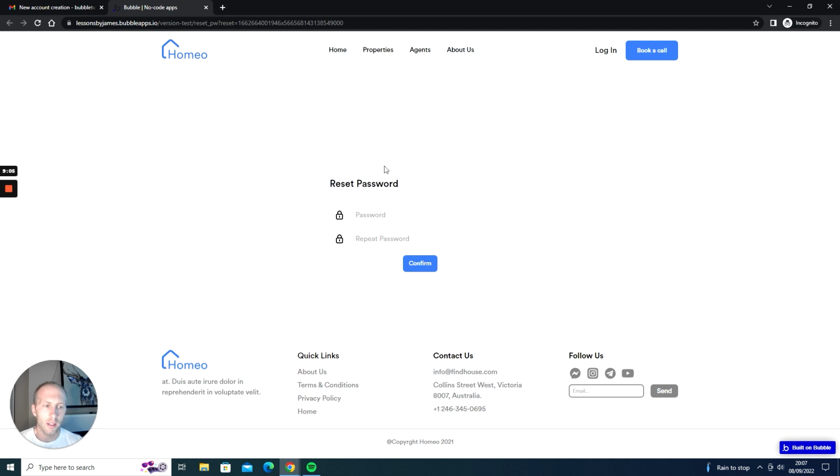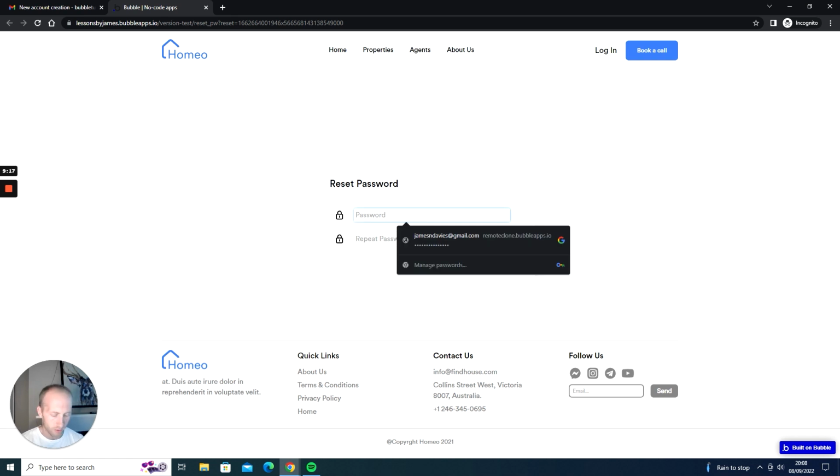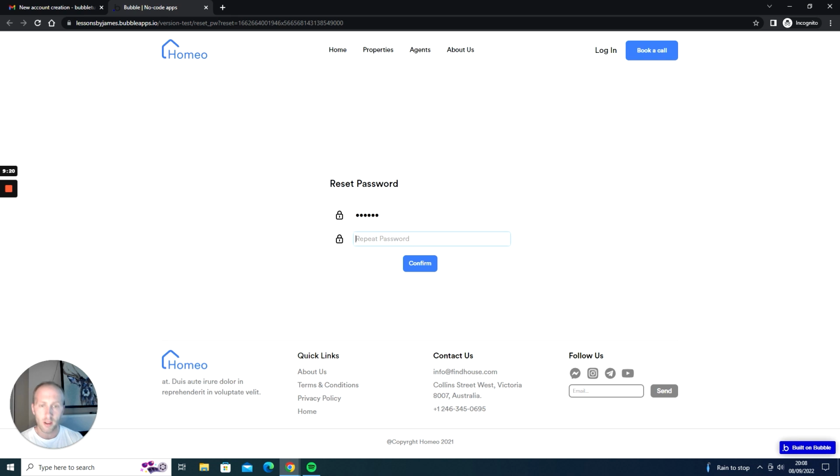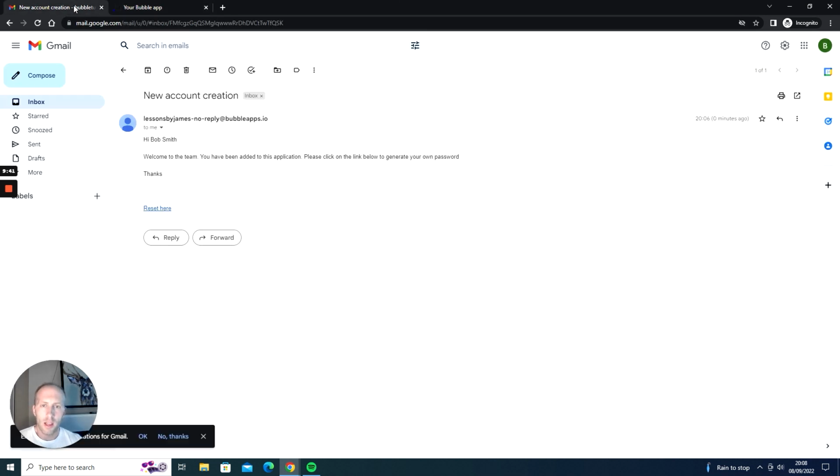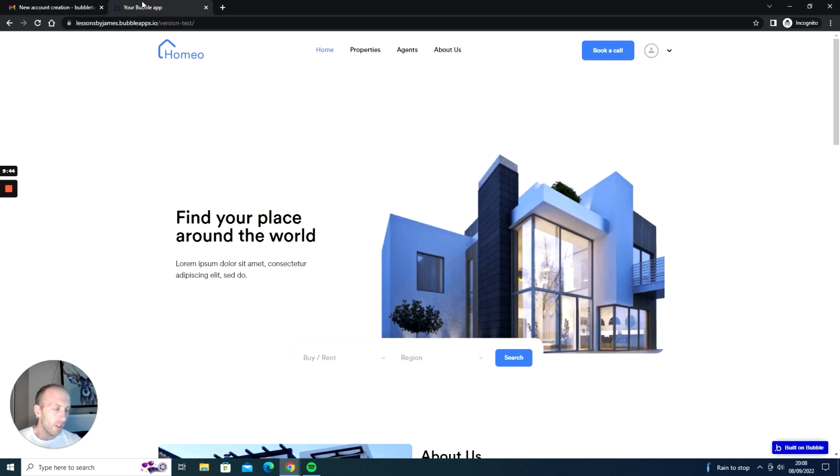And so yeah, like I said, the reset password page is there in every application, but you have full control over how it looks. And so it's asking me for a password. So let's put a new password in. It's asking me for a confirmatory password entry. In we go. And that's how easy it is. So it's easy to do, and it's very secure in terms of protecting access to your application. Of course, you can set rules around passwords and everything, but just in terms of how to add a new user on behalf of someone else, that's how easy it is.